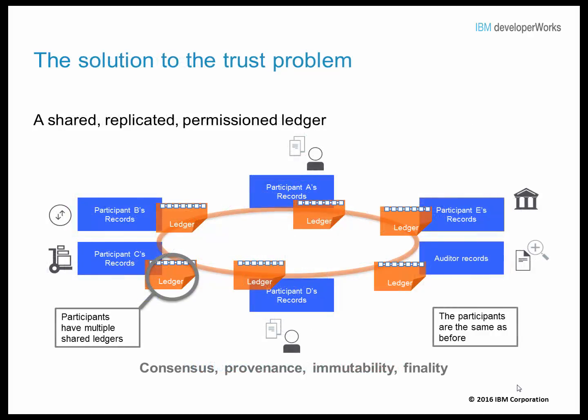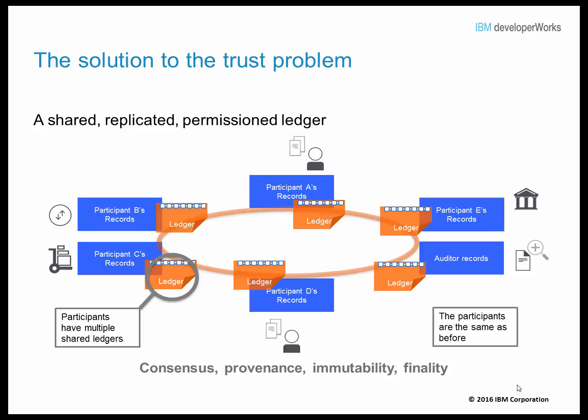Here is the solution to the existing trust problem in ledgers. Let's use technology to share a ledger across the business network. This network will be private to the parties concerned and permissioned to authorized parties who are allowed to join, and is secured using cryptographic technology to ensure that participants only see what they are allowed to see. The shared ledger will be more robust since it's replicated and distributed. All transactions against the ledger will require consensus across the network, where provenance of information is clear and transparent. All the transactions will be immutable and are final.